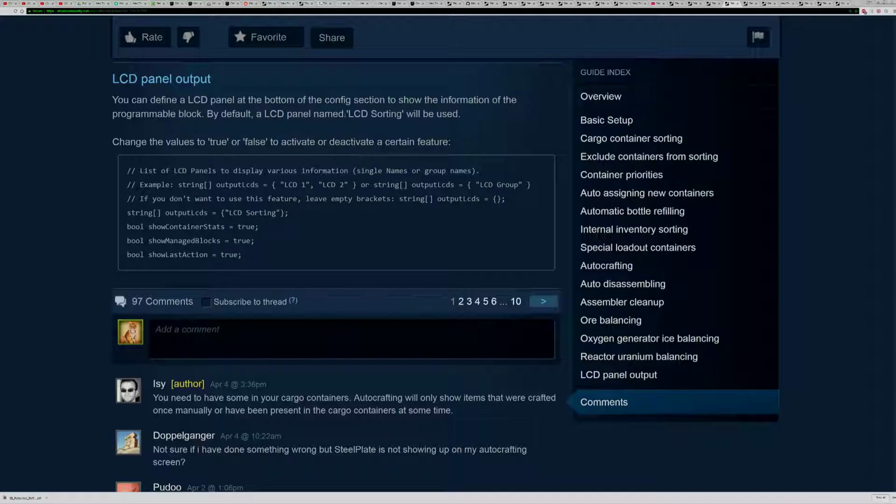By default, an LCD panel named LCD sorting will be used. Alright, so let's go ahead and we'll use that. So I need to name a panel LCD sorting. Hopefully I can use LCD1, LCD2, LCD group.